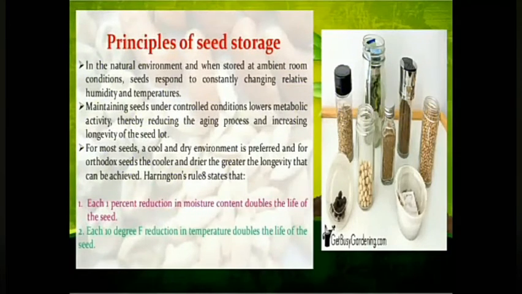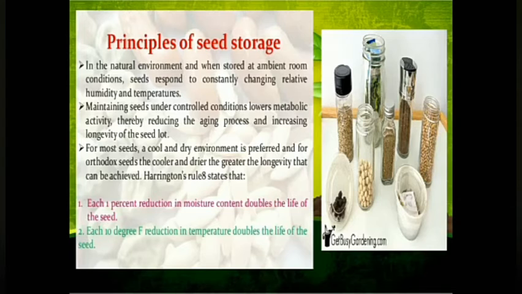Principles of seed storage. In the natural environment and when stored at ambient room conditions, seeds respond to constantly changing relative humidity and temperatures. Maintaining seeds under controlled conditions lowers metabolic activity, thereby reducing the aging process and increasing longevity of the seed lot. For most seeds, a cool and dry environment is preferred, and for orthodox seeds, the cooler and the drier, the greater the longevity that can be achieved.